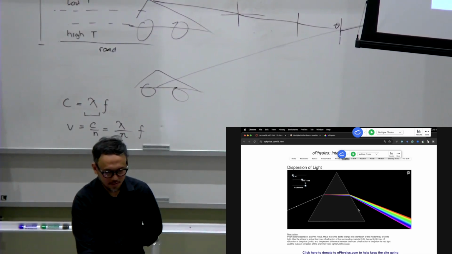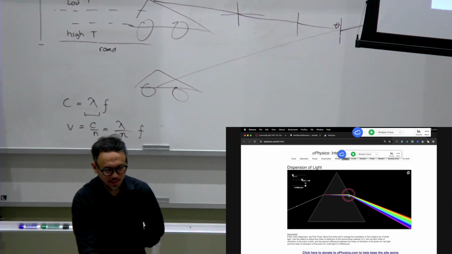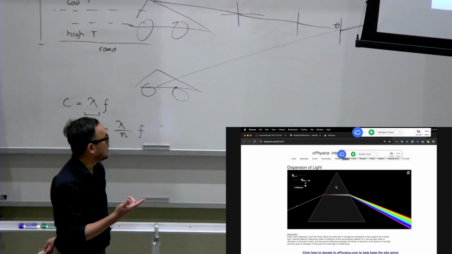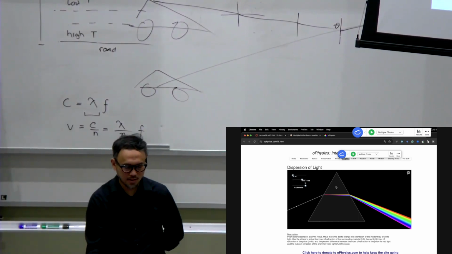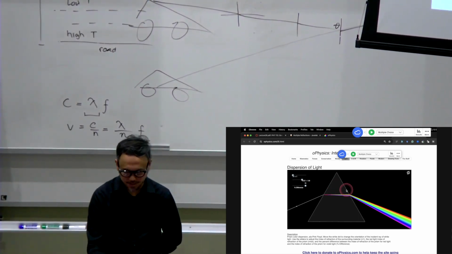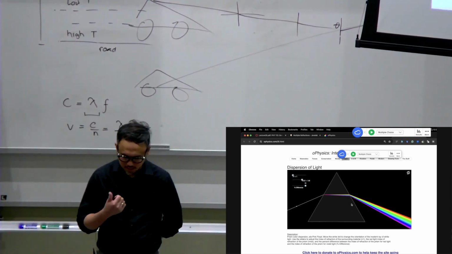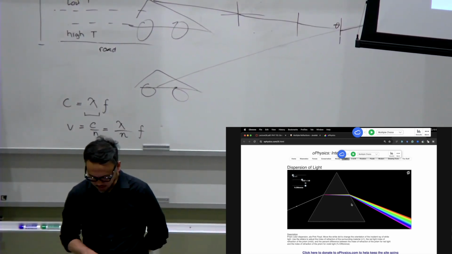Okay. So Newton is a smart man. Because of this, he developed a telescope that doesn't use lenses. It only relies on reflection, because in reflection, there is no change of refractive index. And that's how Newton solved that problem. So refractive index depends on color, depends on temperature, and of course depends on other things. Any question?